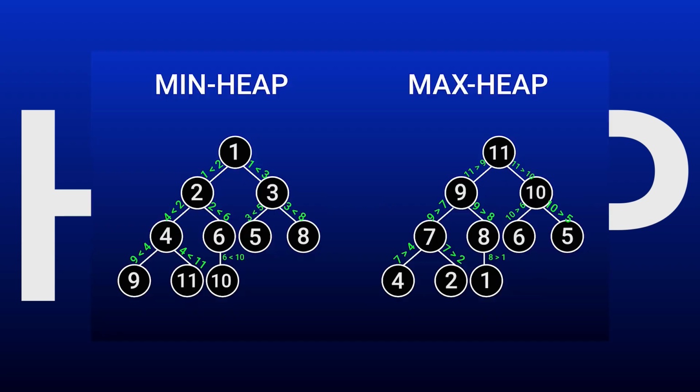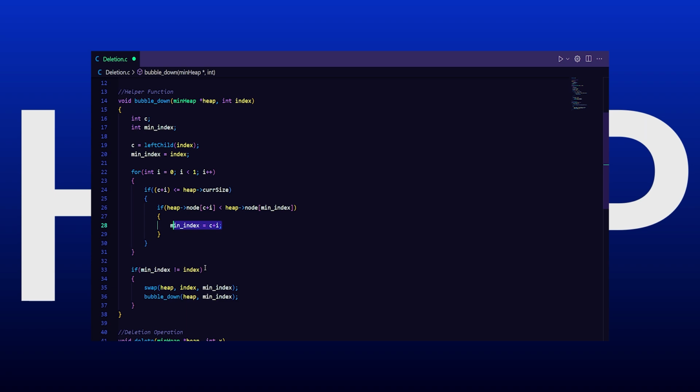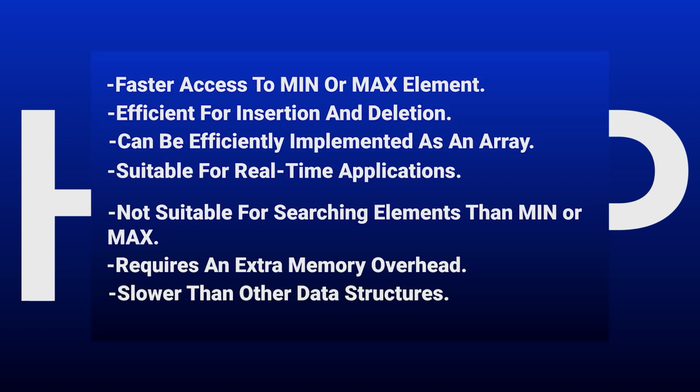First, we will look at the working of heap. Then we will discover the operations which can be implemented for heaps. Then we will look at the code. And finally, we will be looking at the advantages and disadvantages of heaps. So, without any further ado, let's get into it.